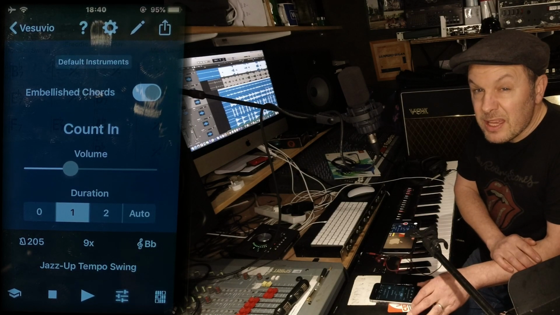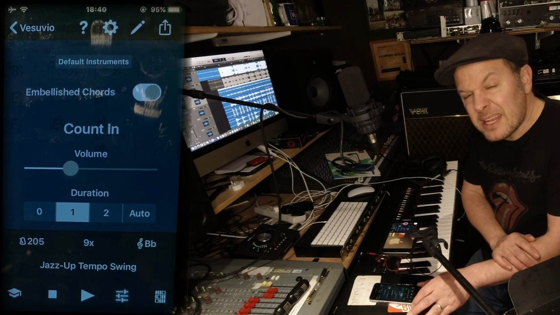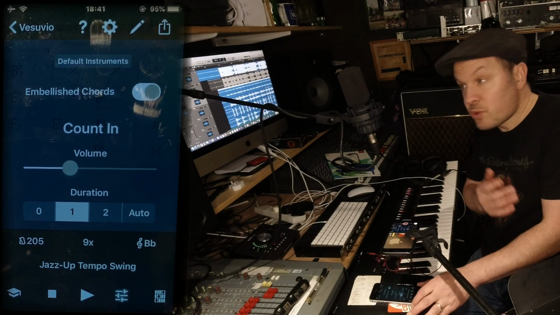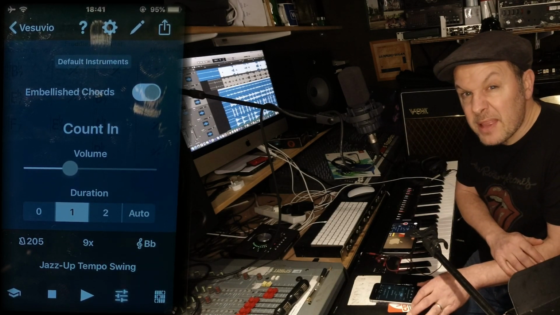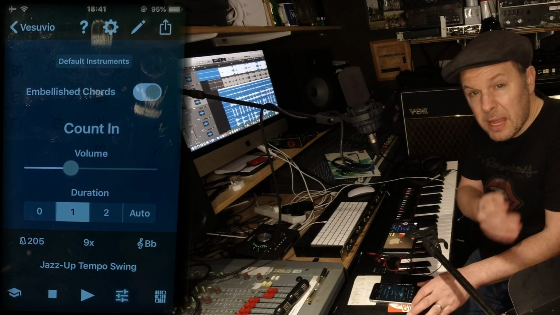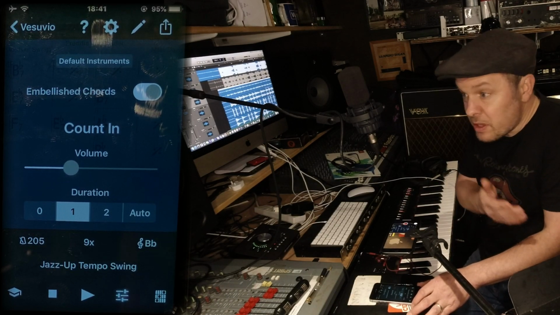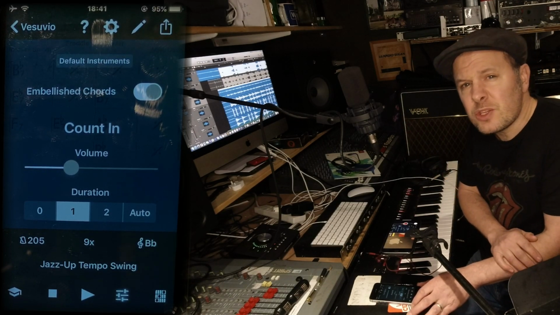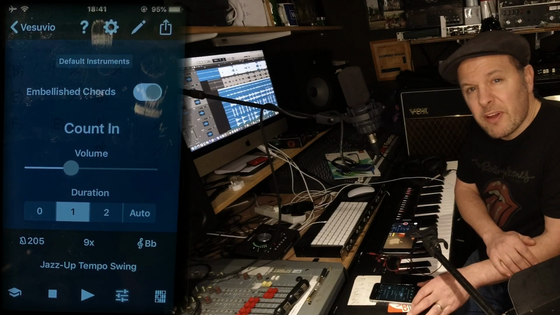iRealPro, a real godsend in this sort of pandemic era where we're just trying to get on with stuff, and also do gigs. Of course, bands can't really play at the moment at all, but you can still go busking, or you can play out on the street, or you can do your things like outside the hospital where I do these gigs, and it just makes it a bit more fun to play with.